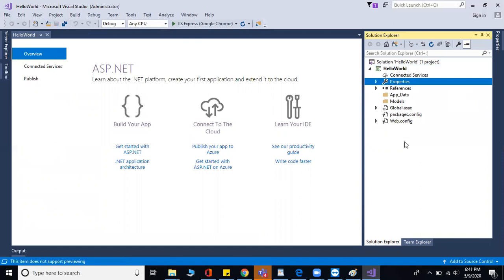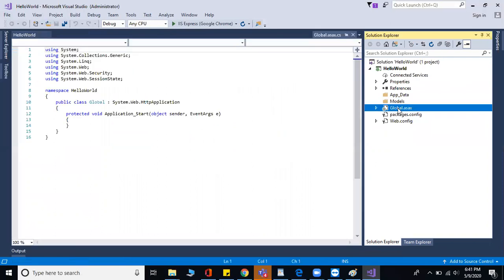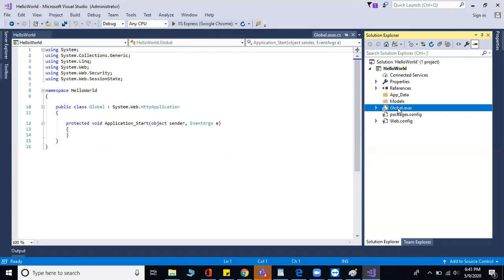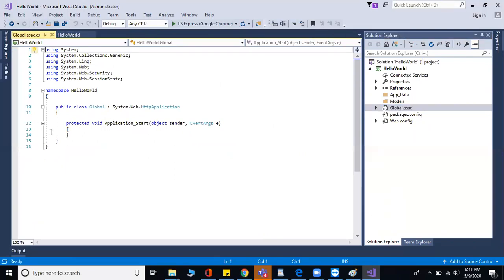It is having different folders, App_Data directory, Models directory. It is the structure of an ASP.NET application. Now Global.asax, it is a vital file in the application. It is having application events. If you see Application_Start, if the application started, this event will be triggered at that time, right?